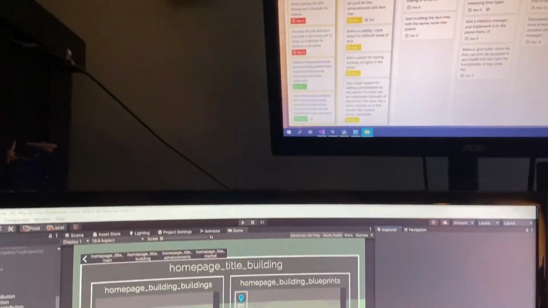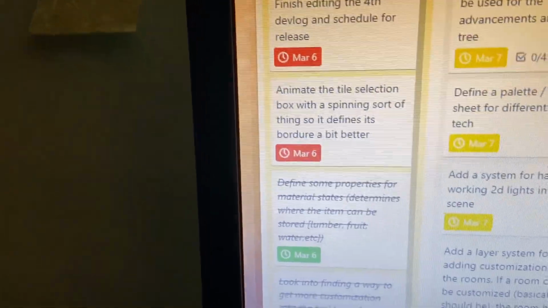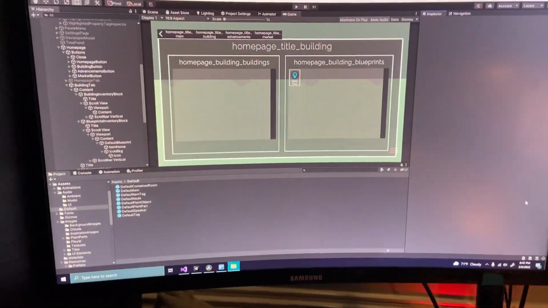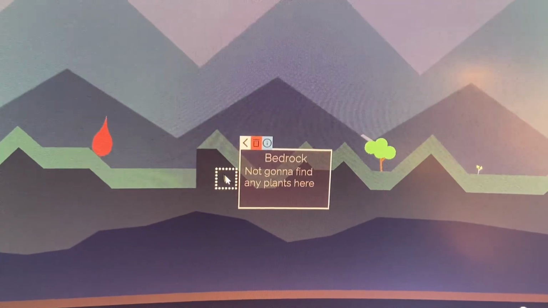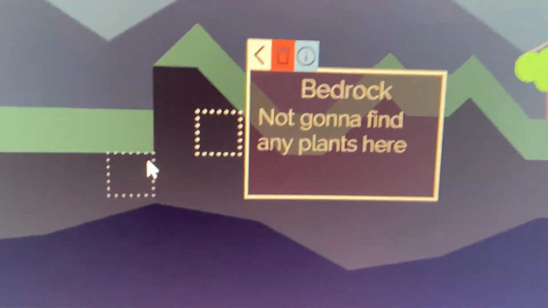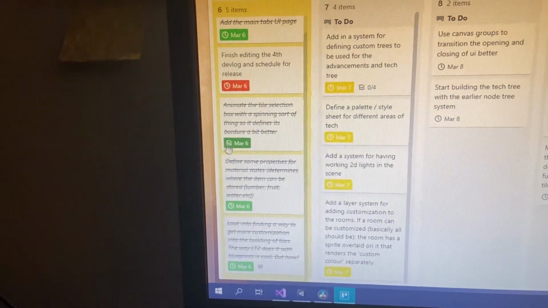But it is getting late, it's already 6:40, so I'm gonna go grab some dinner real quick, and then when I come back, I'll finish up the last thing to do on the to-do list. Animate the tile selection box. Shouldn't be too hard. So that was actually super simple. Just took a couple lines of code, and over here you can see I've got the selection boxes all animated. And with that done, I can now cross it off our to-do list.